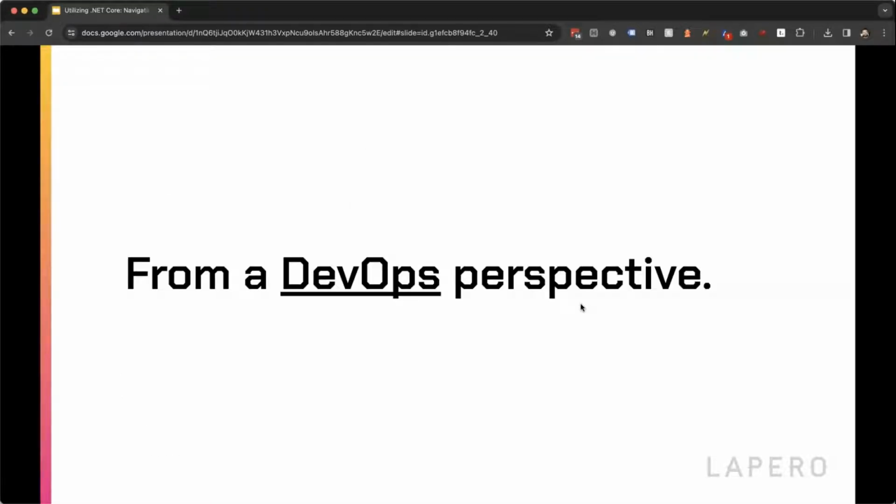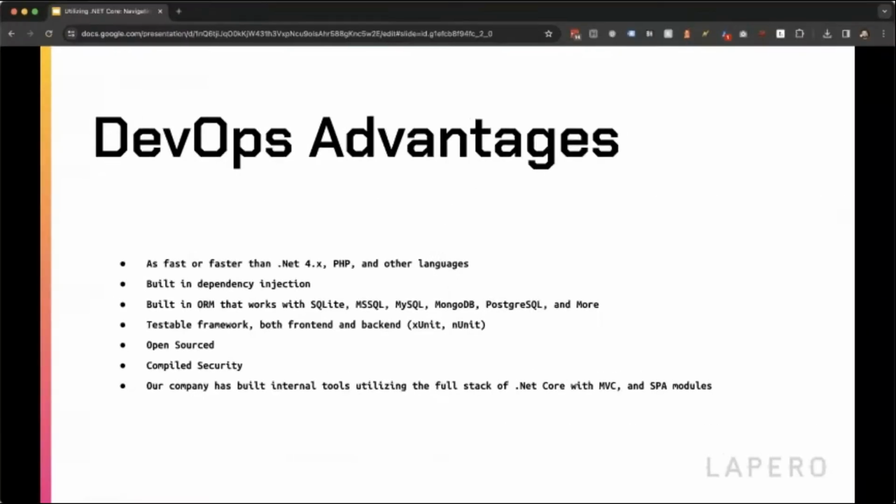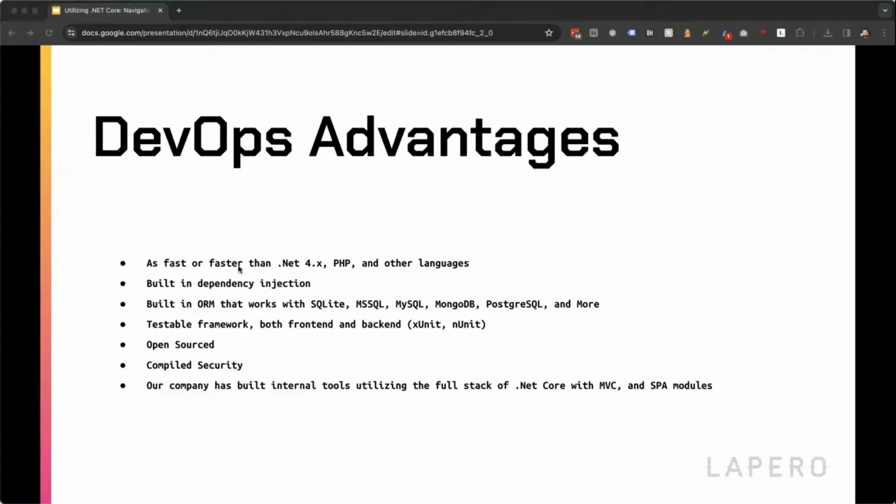Thank you, Alex. So from a DevOps perspective, .NET Core has made major strides in a lot of different areas. Obviously the first one is that .NET Core can run as fast or faster than .NET 4, which was the previous legacy version that was Windows only, and PHP and many other languages.